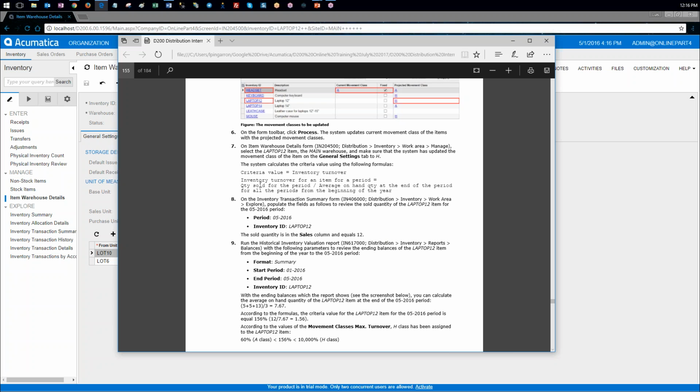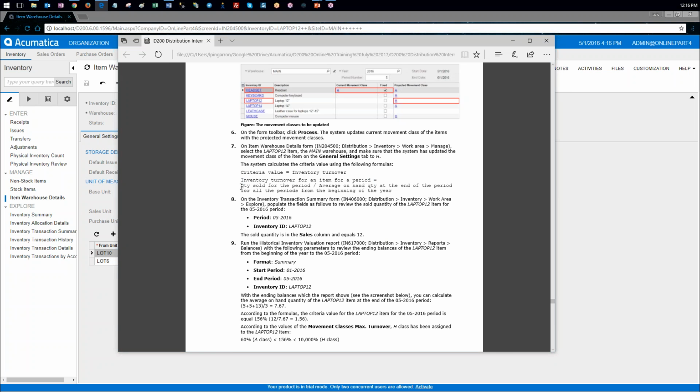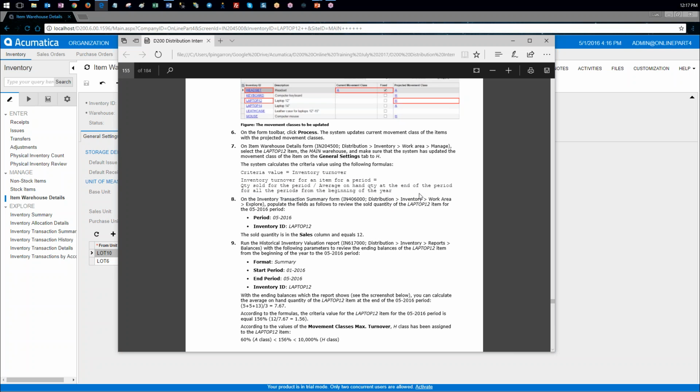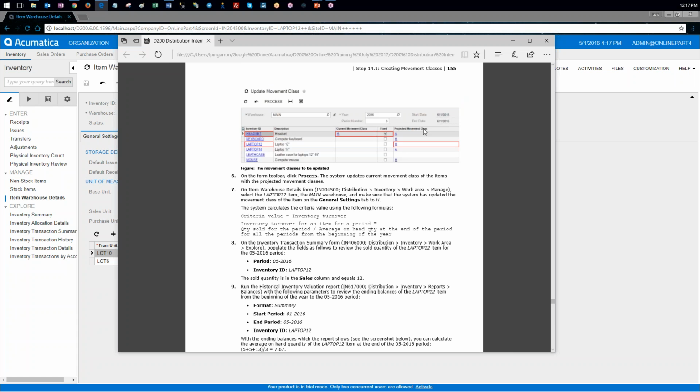So basically the inventory turnover for an item for a period is the quantity sold for the period divided by the average on-hand quantity at the end of the period for all the periods from the beginning of the year. Okay, so that is why we have these classes suggested by the application on this projected movement class, because of this formula.